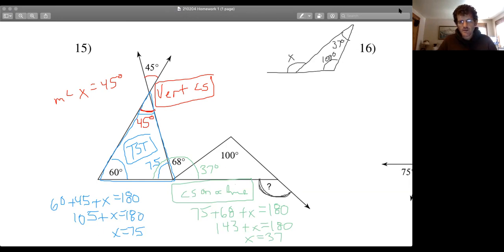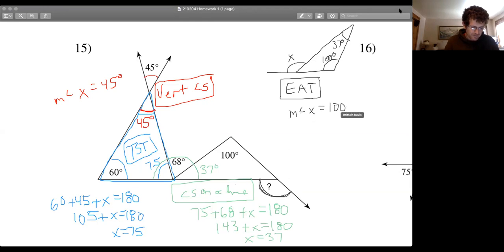But now it looks a lot clearer in this direction. What we're looking at is the exterior angle of a triangle theorem. And so that tells me that my missing angle x, I'm going to put the measure of angle x here, equals 100 plus 37. So when I add that together, I get the measure of angle x is 137 degrees. I'm going to put a double box around that. That's my final answer.